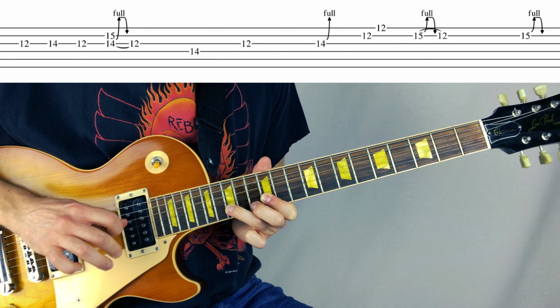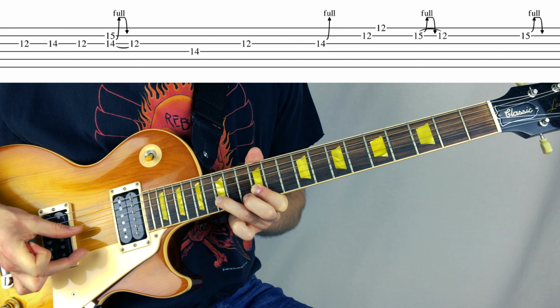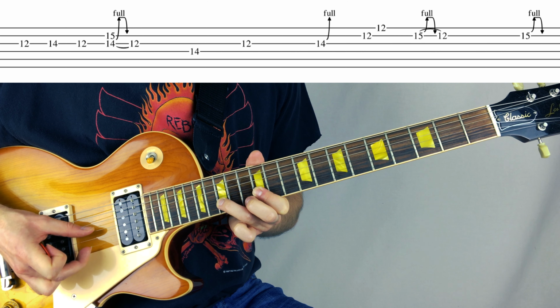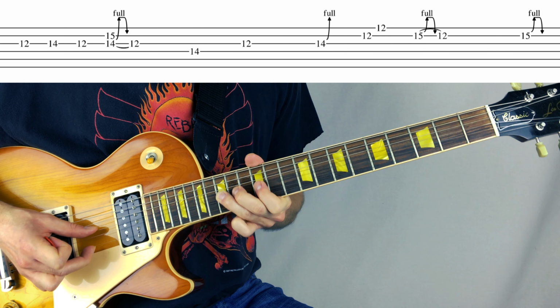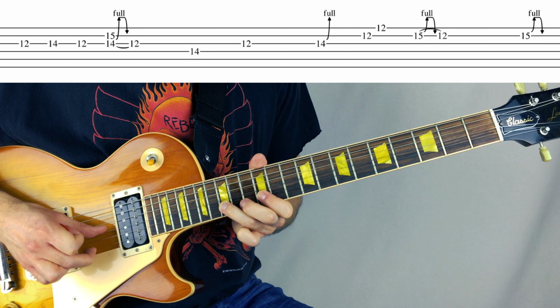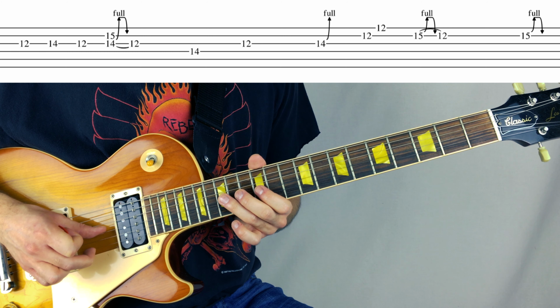Now from here, it's a slow release. With this hand, I'm going to be grabbing the strings, or just muting the strings, third string and first string. So when I bend it down and release it, you can't hear the strings around it. So, slow release.